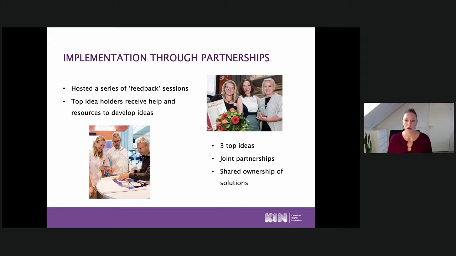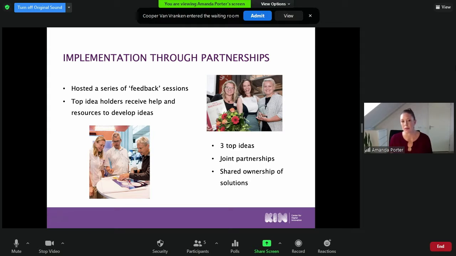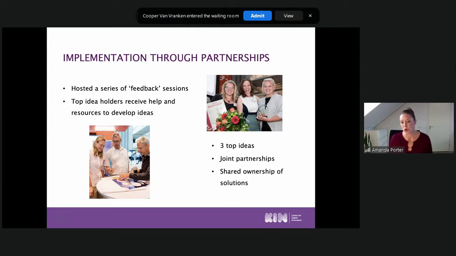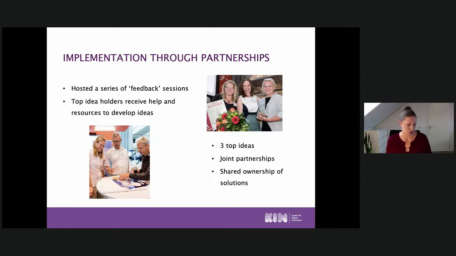Other times it involved showing results of testing a prototype or using some of the partners' facilities to further develop a prototype, etc. So by working together to co-create the solutions, the outcome was actually that they did announce the top ideas, but these were further developed through joint partnerships where they actually partnered with one or many of the organizations in the Save Our Oceans network to continue to work on and implement the ideas.